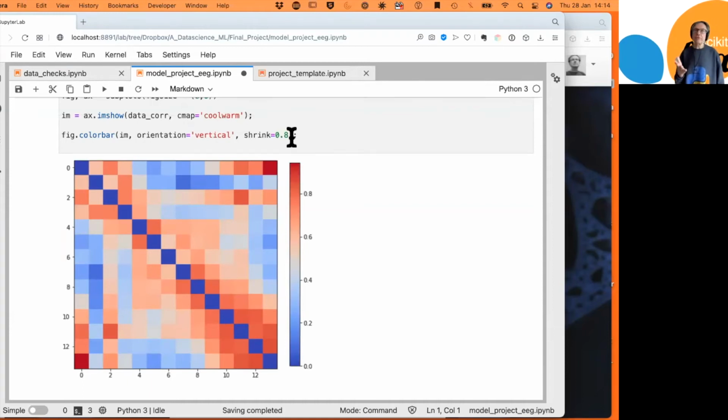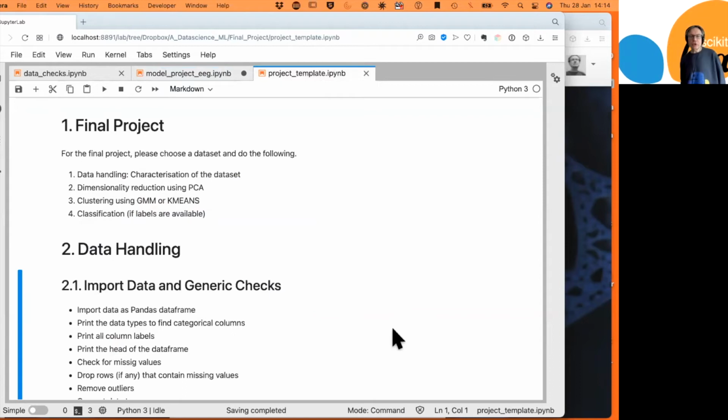Have a look at it if you want to see how you want to structure it, but it's the same thing. Import, get an overview, do an unsupervised method, do a supervised method, and try the same thing with the PCA reduced version of it. And this is just for you as a sort of background resource material. And if you want to use the project template, you can use it. There's a template for download.